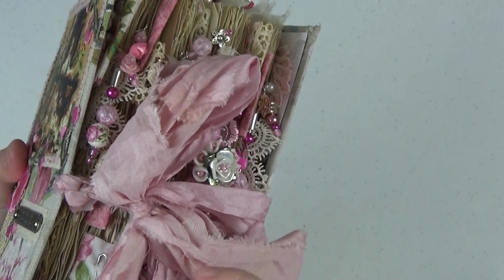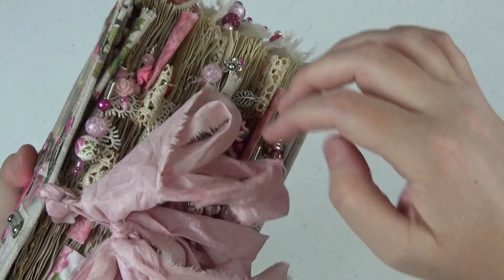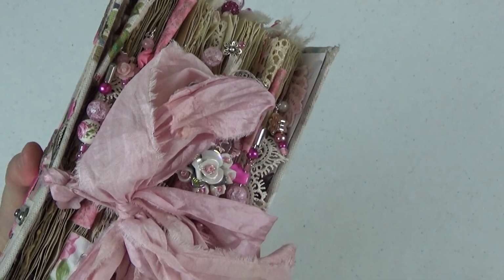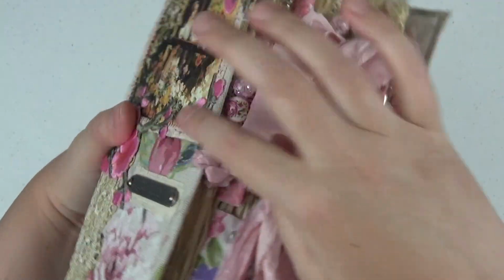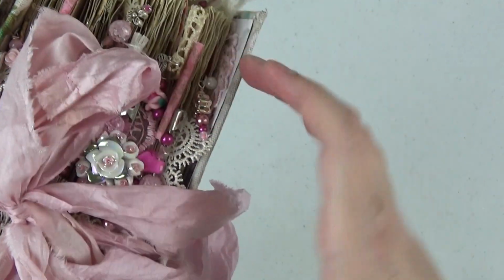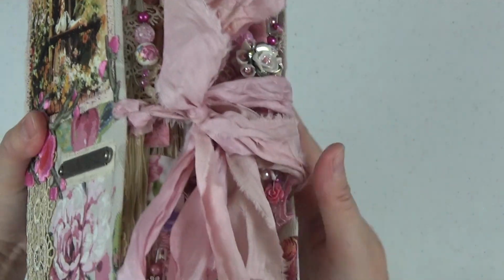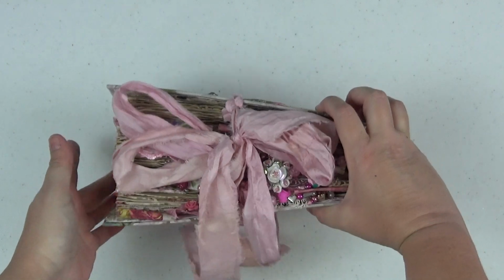As you can see, I kind of doubled it. I don't really know how to explain it. I can't speak today. I should just stop filming this video, right guys? No, but I have two strands that go through each eyelet on the cover and on the back, which kind of makes this double looped bow. And then I just left a long length of ribbon there, which of course the recipient could cut shorter if they wanted to.